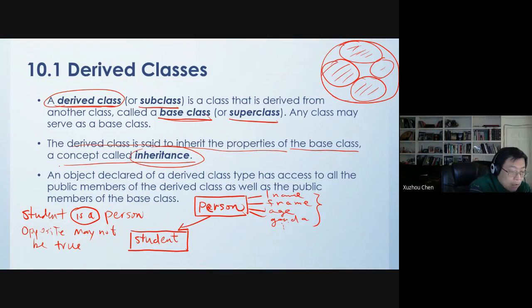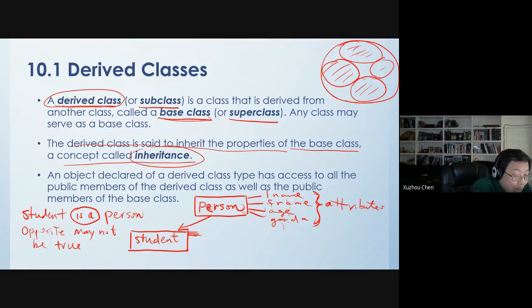So student inherits all the attributes defined in person. You don't have to reinvent the wheel, because if you define a class called student, you don't have to define all these again. Java provides a mechanism for you to do that.